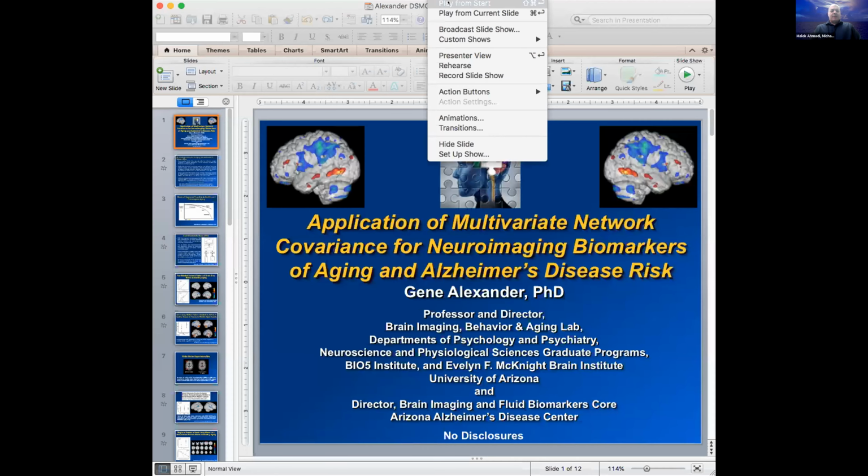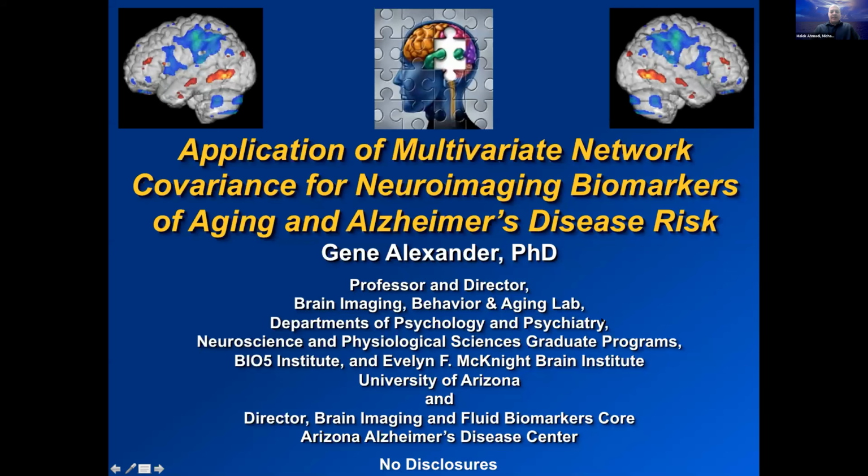Our next speaker is Dr. Gene Alexander from the University of Arizona in Tucson. Dr. Alexander is the director of the Brain Imaging, Behavior, and Aging Laboratory at the University of Arizona, and he serves as the core leader for the Arizona ADRC Biomarker Core. One of his primary research areas over the past 25 years has been the use of novel multivariate statistical models on neuroimaging data, which I believe is what he will be discussing today. So, Gene, the floor is yours.